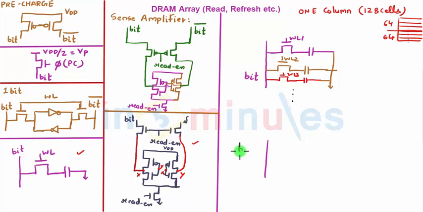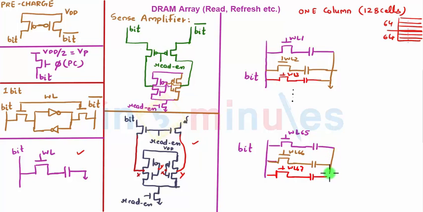The lower 64. So again, this is bit. This will be a different word line, say, just for understanding, the 65th. One more cell in this column, word line 66. One more, word line 67, and all of them are also shorted because this terminal is shorted to ground, just for understanding. So you know that the bit line is connected to the pre-charge circuit.